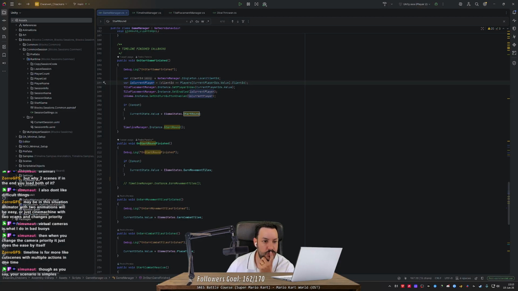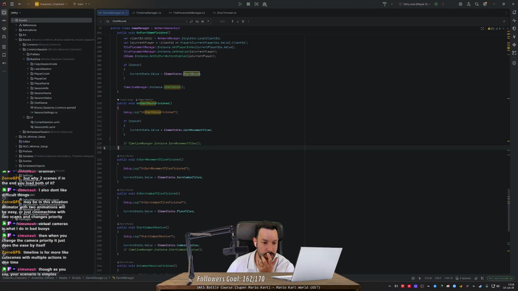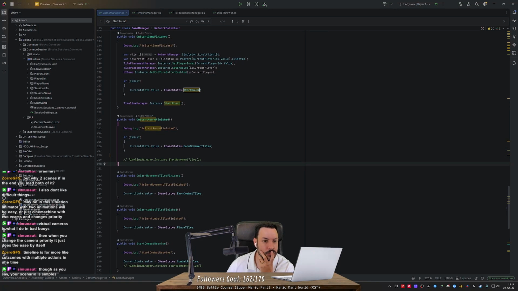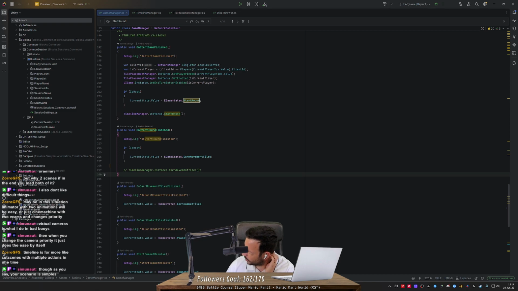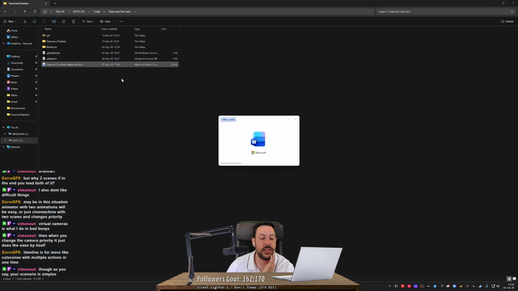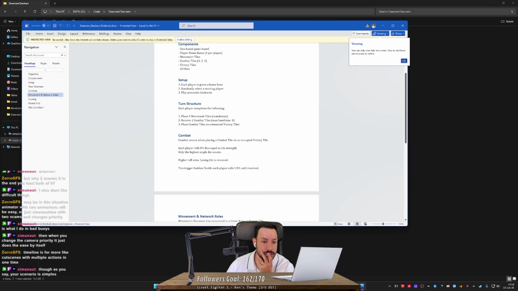This is confusing. Okay, and then on the start of each turn, what can I do? I kind of forgot. So I can place 3 movement tiles and receive these combat tiles.